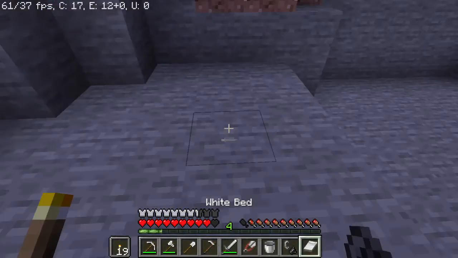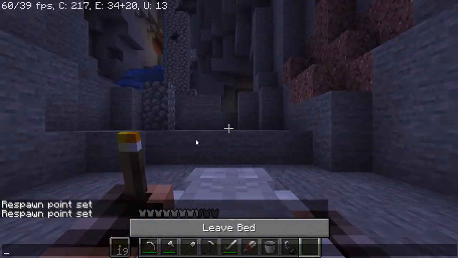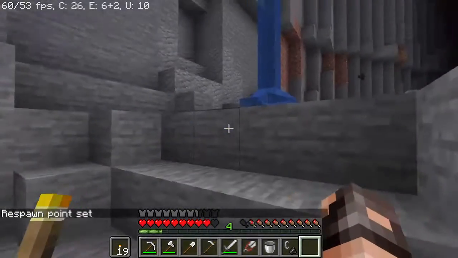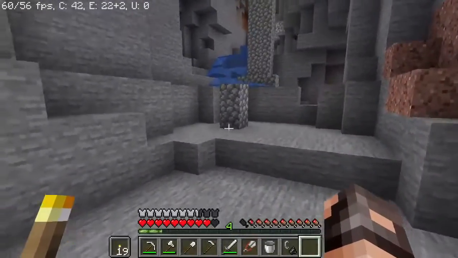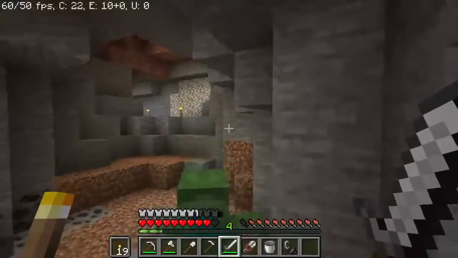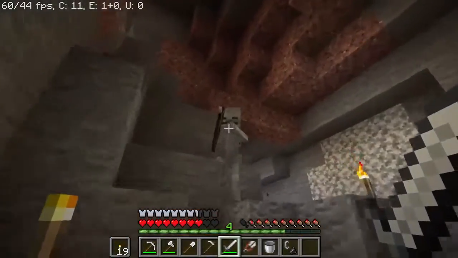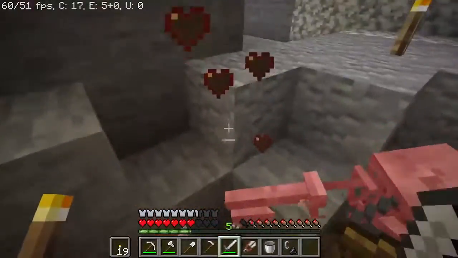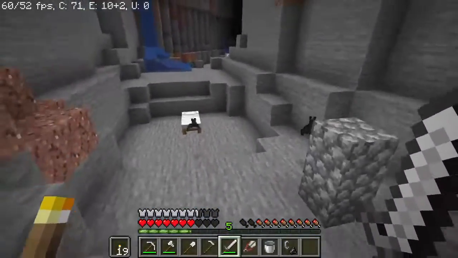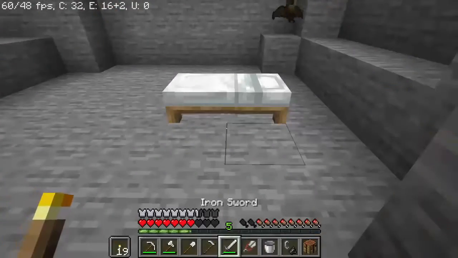Let me sleep. Hopefully I'll be able to sleep. Nope. Okay, there we go. There we go, guys. I can sleep now. And it's daytime, okay? It's daytime. We need to fight some zombies here. Okay, there we go. Oh no, I forgot to make a shield. Okay, skeleton. Okay, so wait, let me come back this way and make a shield, because I am gonna die down here.